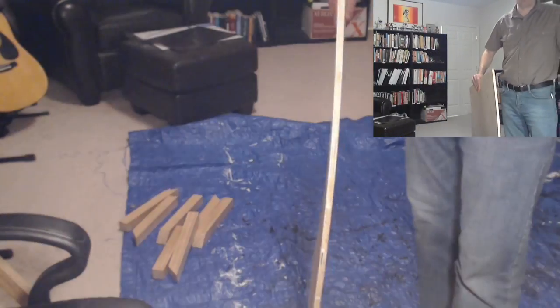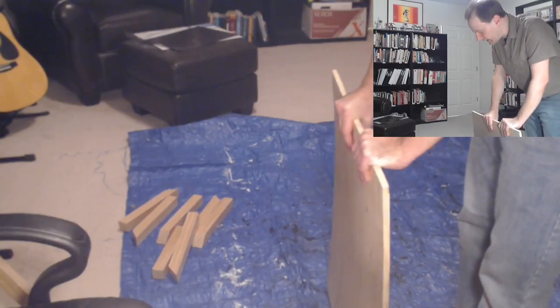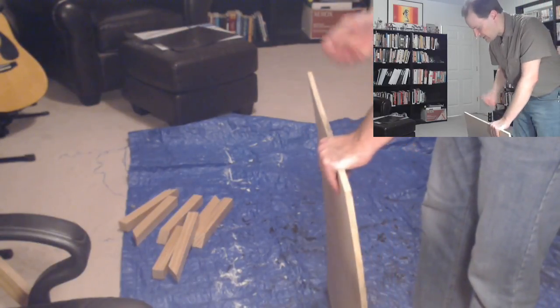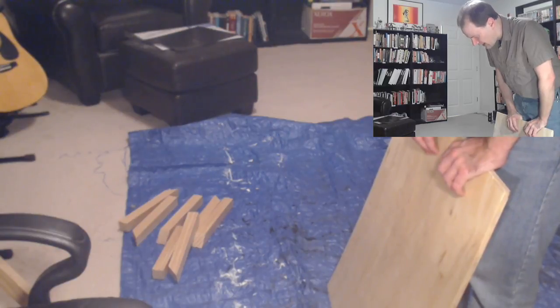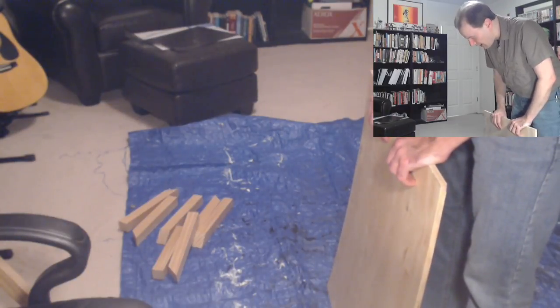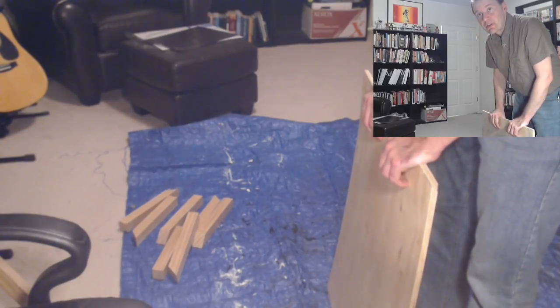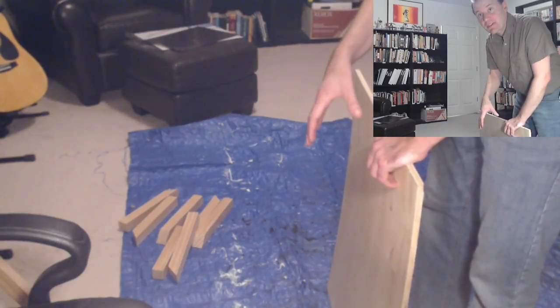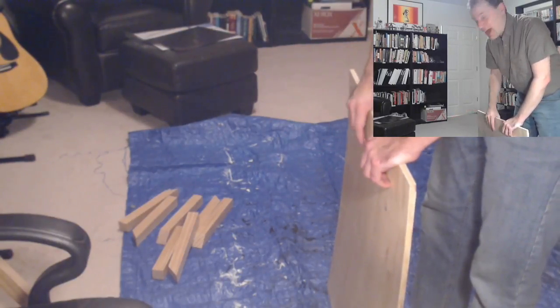Now the other problem is that my base is this piece of plywood, but it's quite bowed, as you can see there. And it's stiff. I can live with the base being curved, but I'm a little concerned. First thing I'll do is mark it off and maybe trim it a little bit. Because basically if I screw it down to this and I just measure each of these supports, because of the curvature of the piece, they won't match. Well, I have to sort of fit it to the piece.